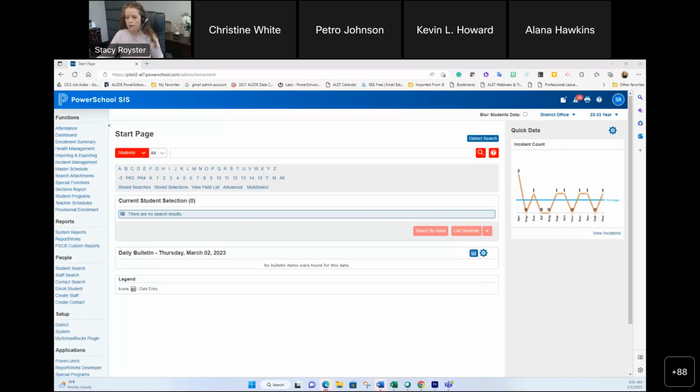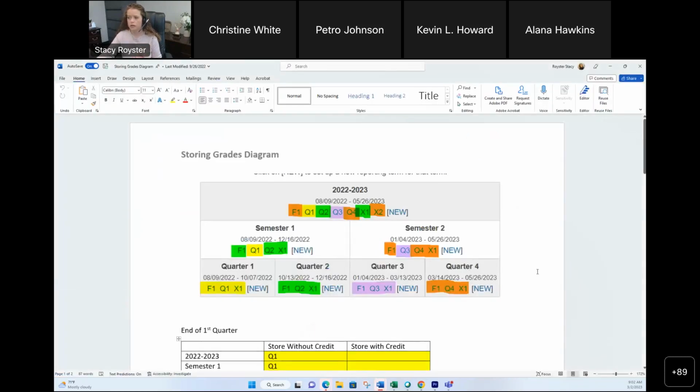So again, welcome. It is third 9 weeks or approaching third 9 weeks for the majority of the state. As you approach third 9 weeks, we must know that storing grades is a process we need to go through if we want to get stored grades onto our report cards, if we want to run honor rolls and things such as that. I have shared in the chat a link that takes you to this Word document. I refer to this document each time it comes time to store grades because it helps us wrap our heads around the length of a term of a class and the buckets within those lengths of terms that we would want to store for.